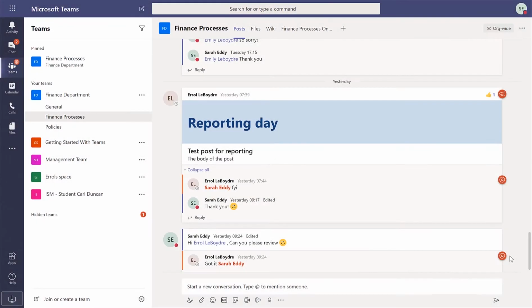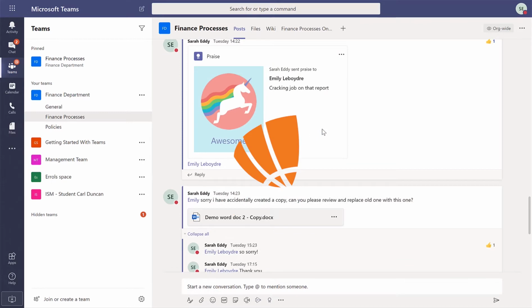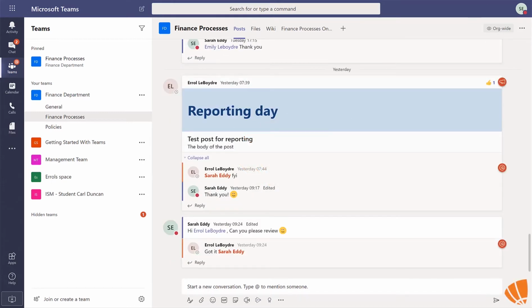This is a Wyldlynx quick tip video using Microsoft Teams. In this video, I'm going to quickly demonstrate how to change the theme of your Microsoft Teams application. Teams has a number of different themes to choose from to suit personal preference or vision needs.